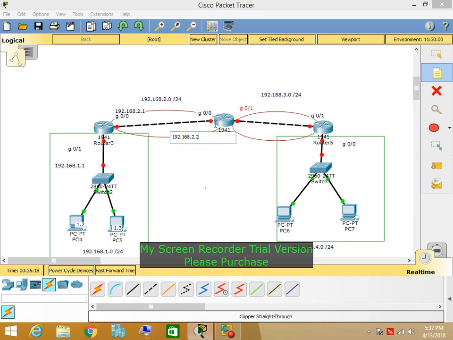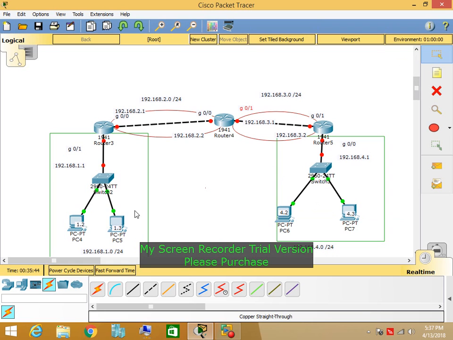192.168.2.2, 192.168.3.1, 192.168.3.2 router I am using here. Here I am using 192.168.4.1, and for these PCs I am using IP addresses 4.2, 4.3.